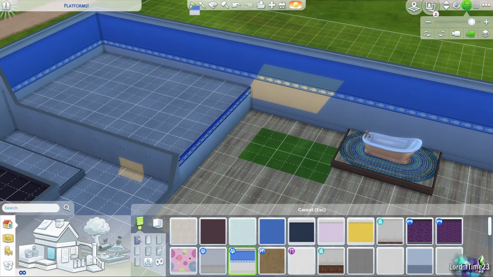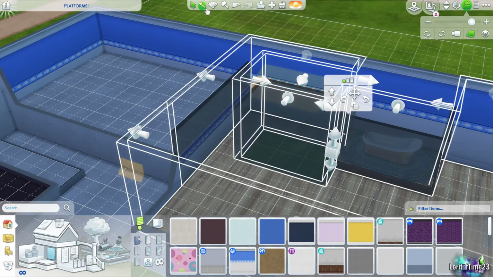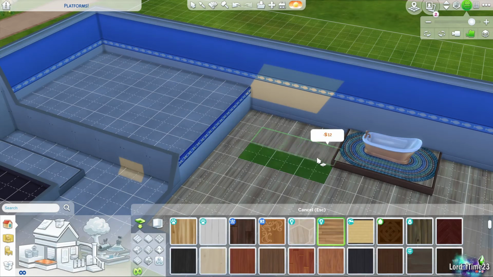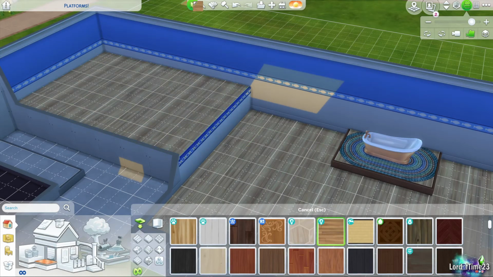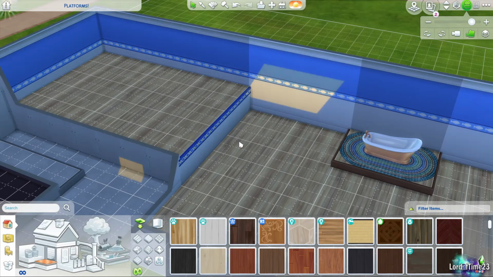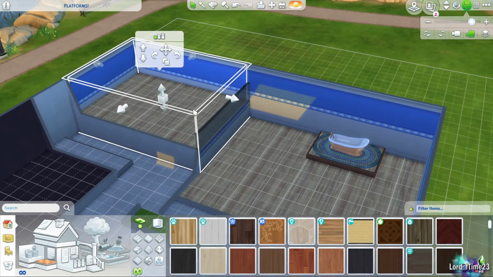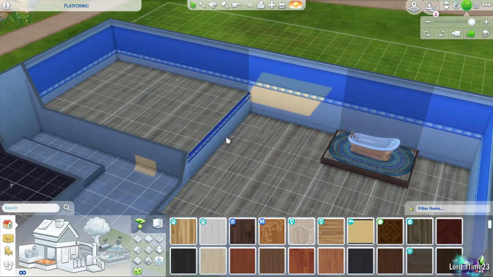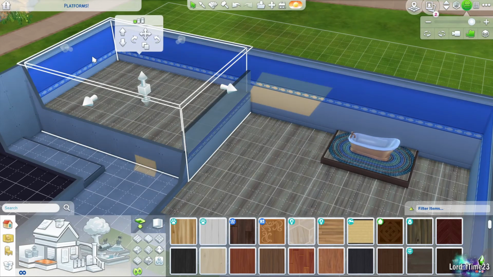It is kind of a bummer, it makes things a little bit more of a pain, but you just got to play with them and find some that match. But the nice thing about this is now you can actually have two different layers on one floor. So your Sims are still able to go up here, no problem. I think there'd be a certain point where they wouldn't be able to walk up here, just because you'll run out of space for your Sims to walk. But I think you can do it pretty much halfway up the wall. I could be wrong, maybe it's a little bit lower than that. But this height would be fine for it.